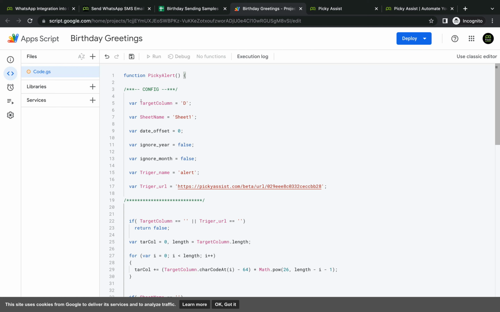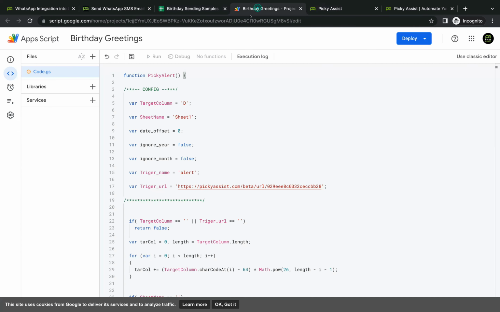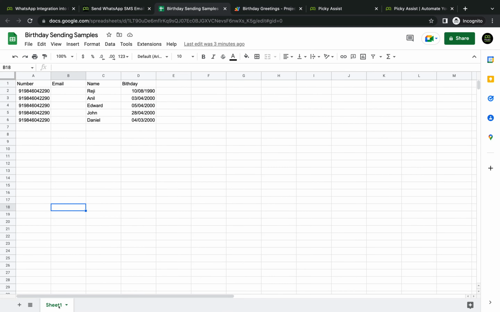You can see these are the fields which we need to customize. The target column D means the column in which your birthday is saved. In this case the birthday is saved in D, so the target column is D, that is correct. Then the sheet name, like Sheet1.